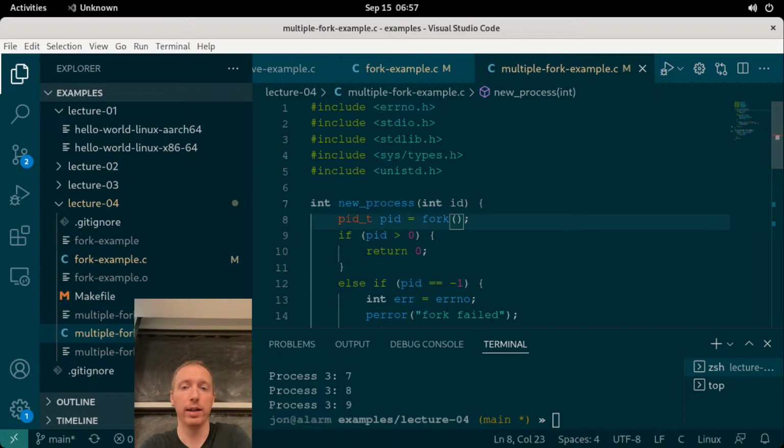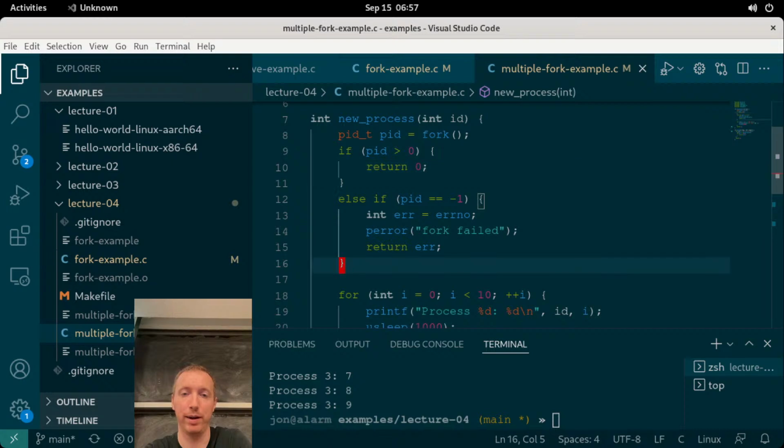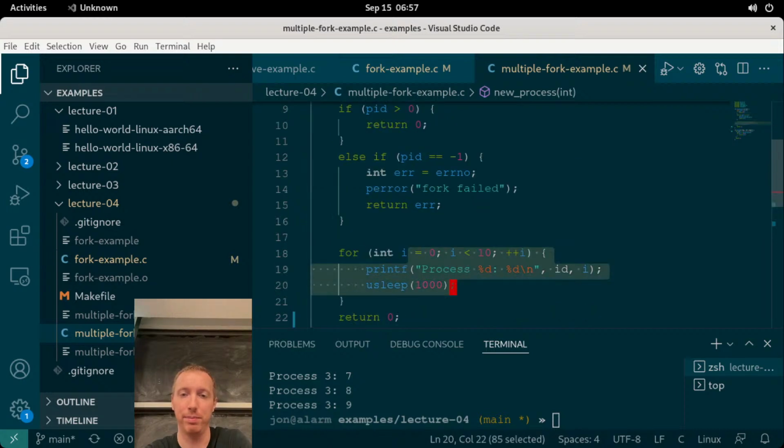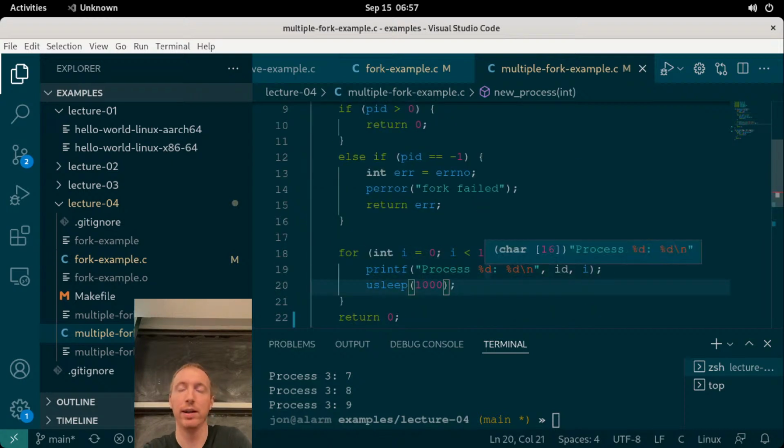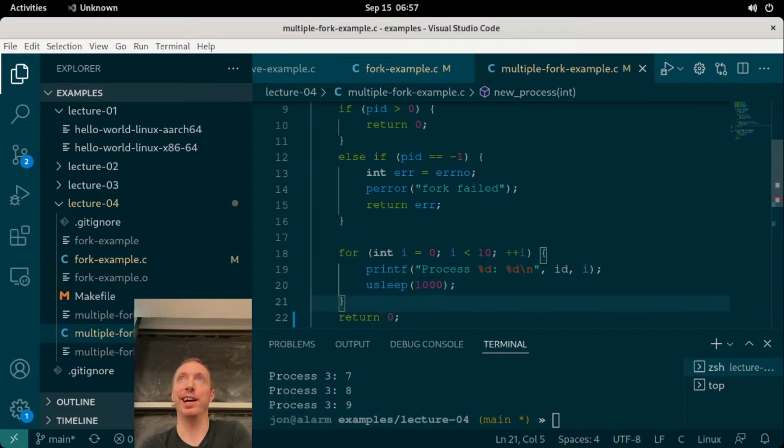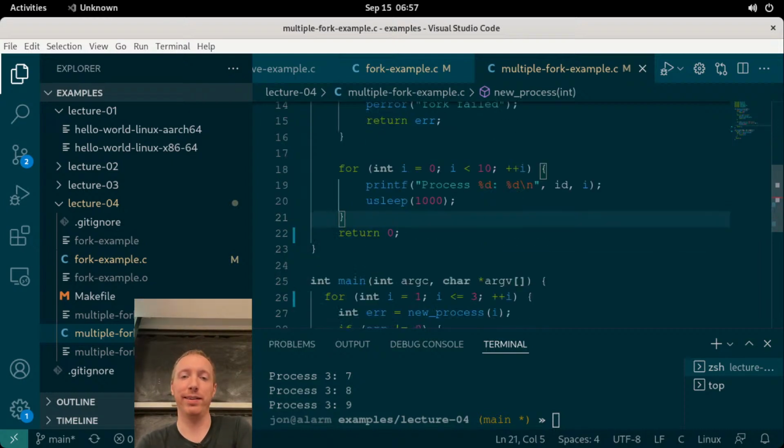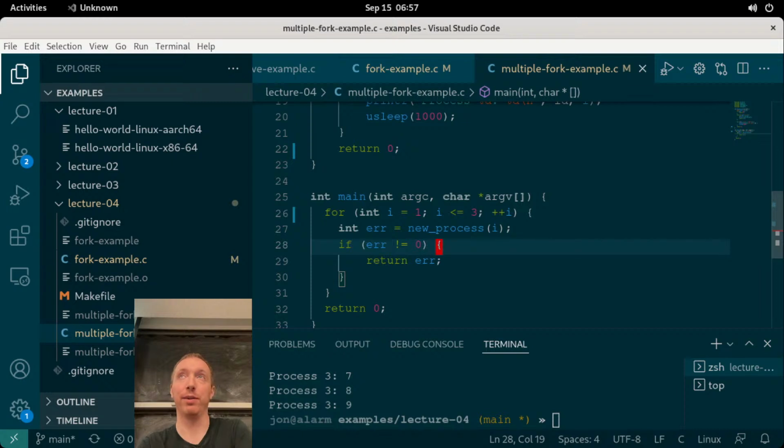We fork, so there are 2 exact copies, and now the original one does what it did before. It returns, and then the newly created process comes in here, prints off process 1, and then returns 0. Now the newly created process comes up here and returns, because it's the exact copy. If it hits return, it would have done exactly what the original parent did.